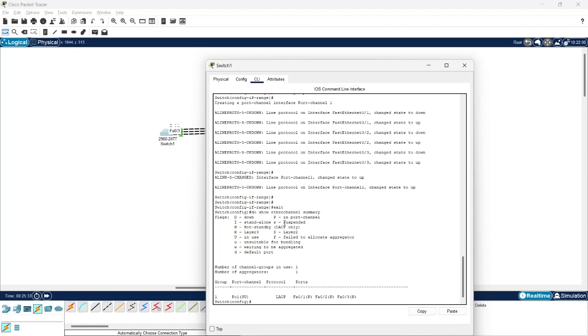So as you can see, there is one called LACP, the protocol, and the ports are interface 1, 2, and 3.